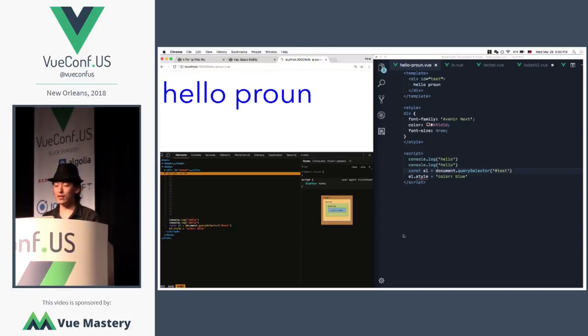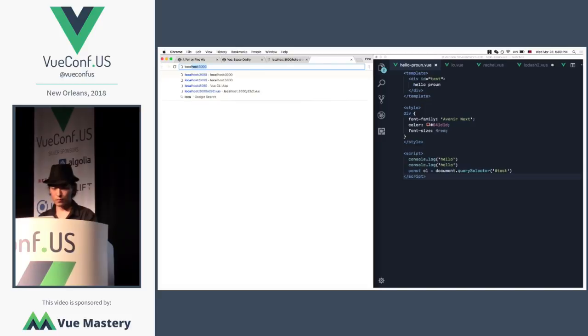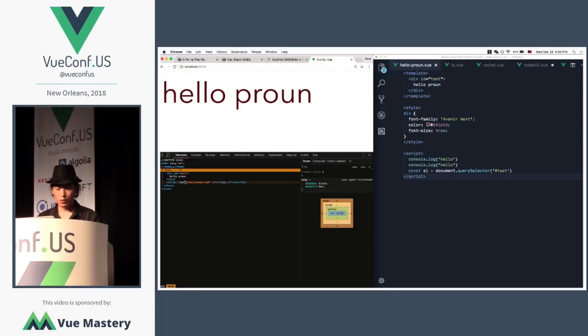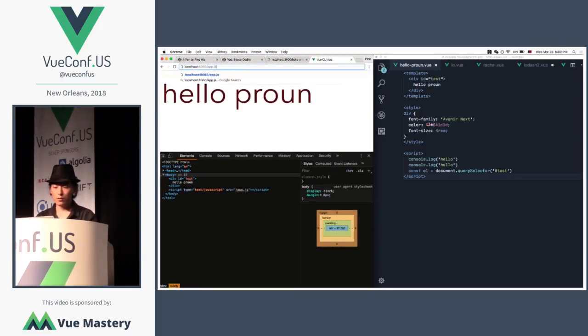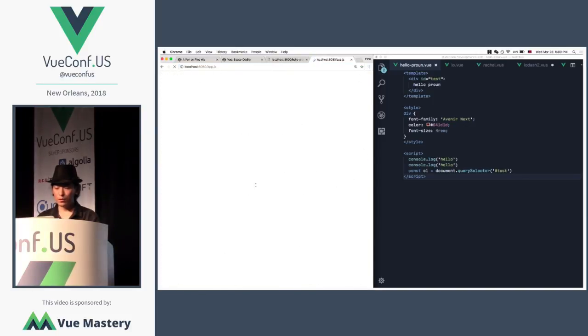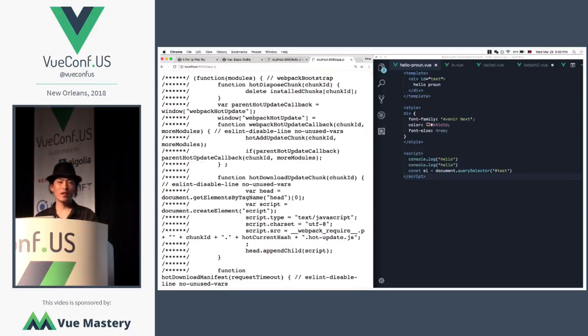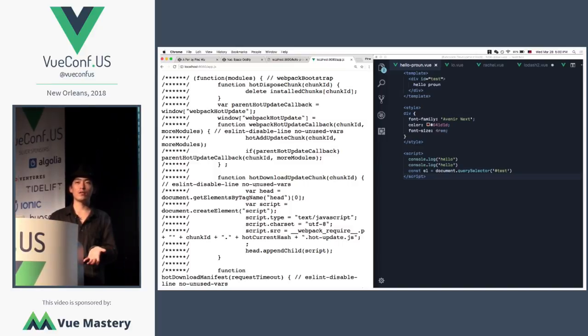Because a lot of build tools, let's say if I run something such as Vue Serve Hello Proun. So basically now if you inspect the code, and I can make this larger, you see the app.js, but if you actually look into the app.js, you don't know what the hell is going on, because it's complicated. I think Webpack deserves some merit here, because they support everything out of the box, and they make it a really good experience to bundle everything together so your app works everywhere.